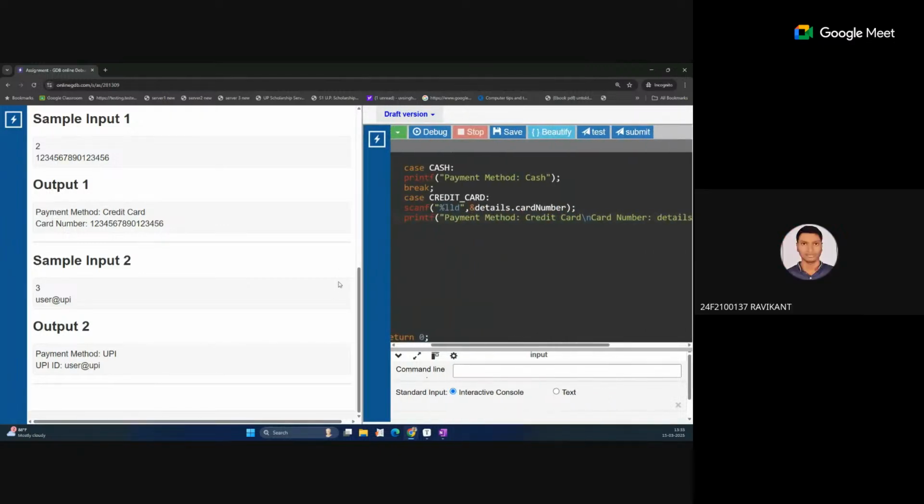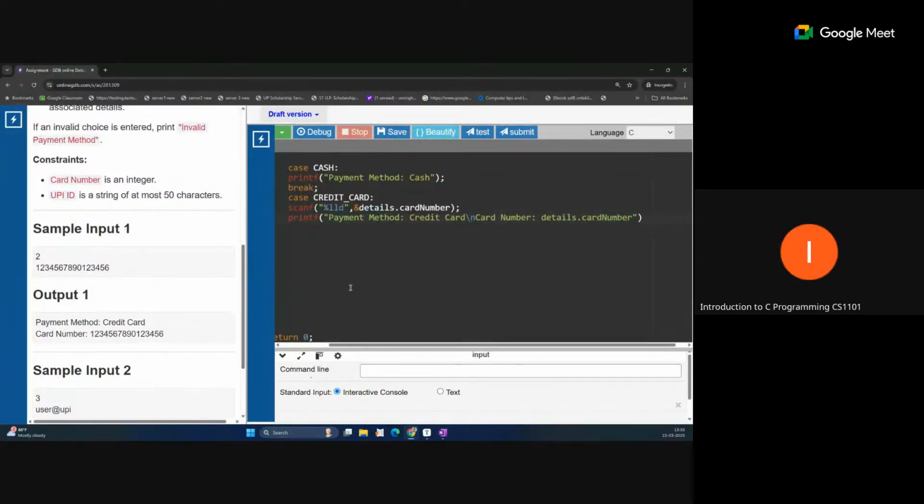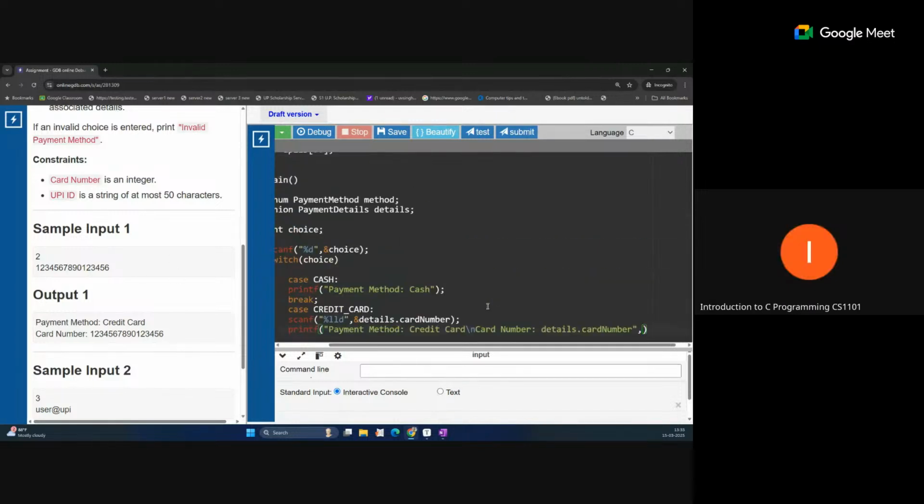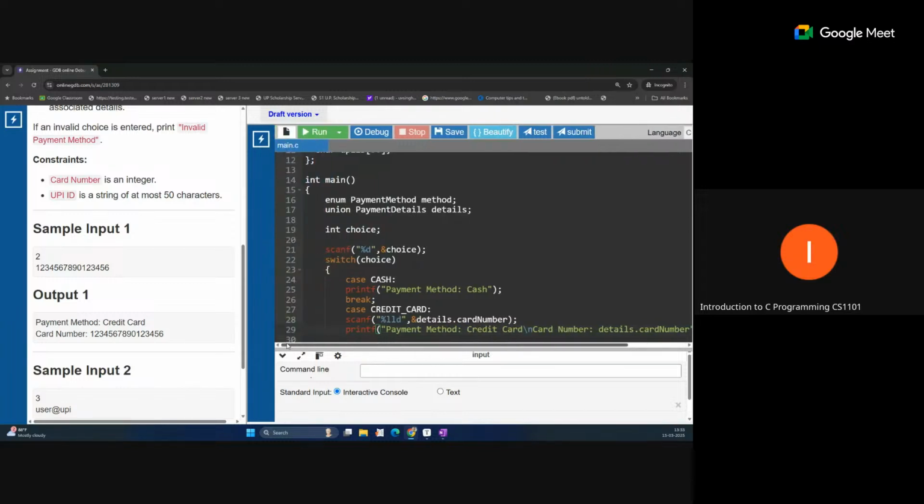Sir, actually, one more thing. You have passed a choice as an integer, okay? But here you write a case and write as strings. It should be an int value, that is 1, 2, 3, something like that. Yeah, correct.